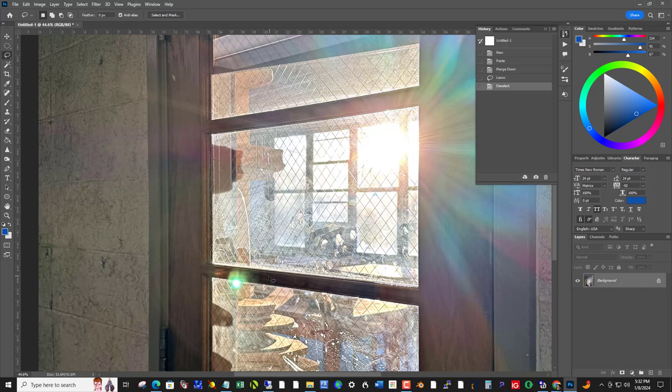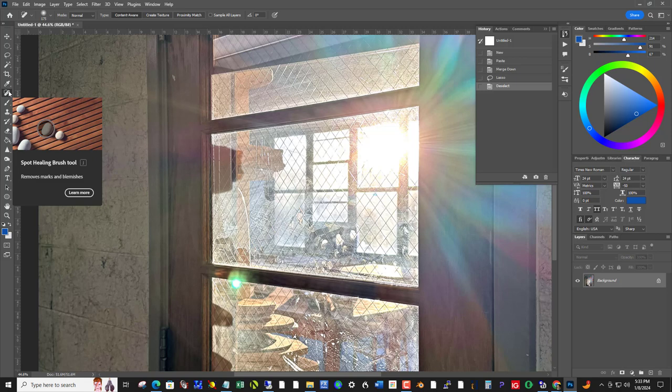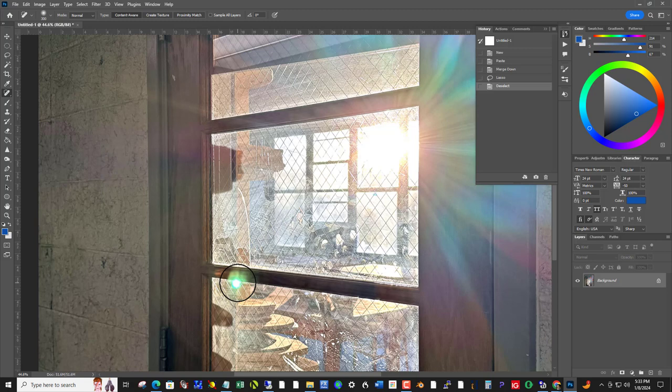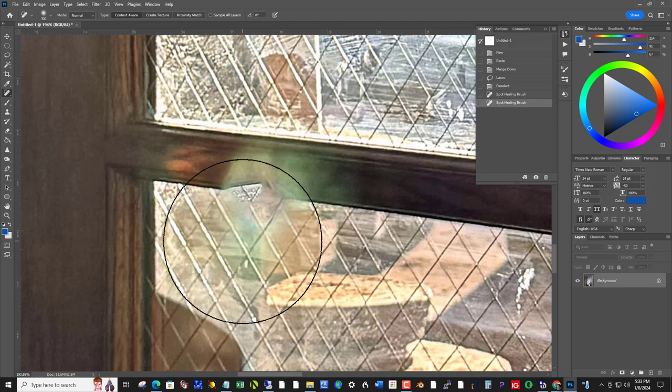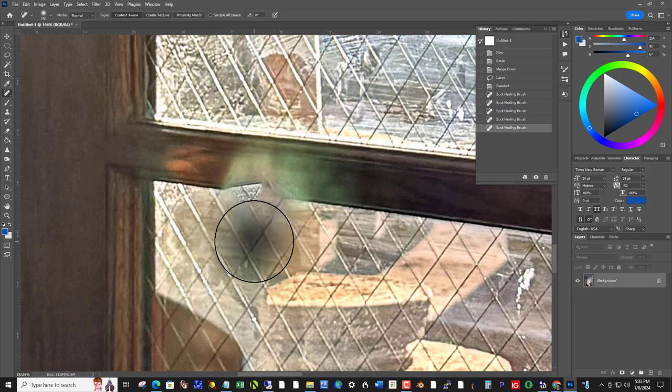Another approach is the healing brush, which is great for facial blemishes, scratches. It's a spot healing brush tool right here. And I can come in and make it a little bigger than the spot and click over it. And it kind of does the same thing. It looks around and sees what it ought to put there. And it's starting to, it's not perfect yet. Look what it did here. But another tool, I'm going to build on it from here. Let's see, a smaller brush and just work down here a little bit. Get rid of that green also. So I keep hitting this a few times.